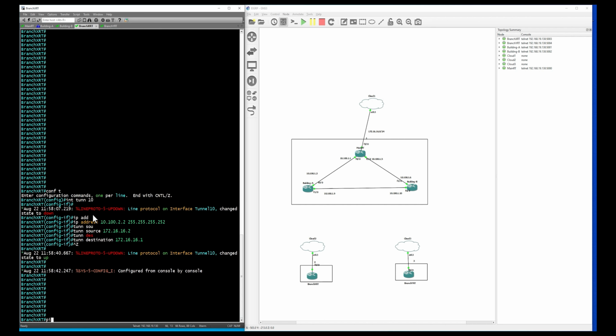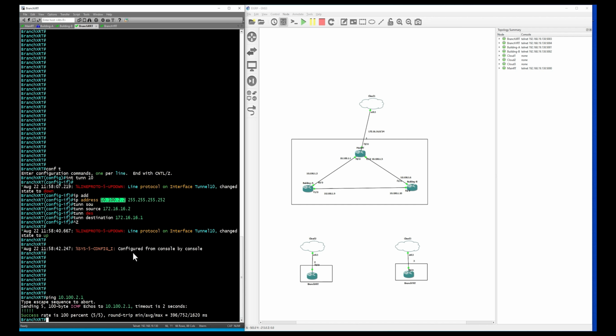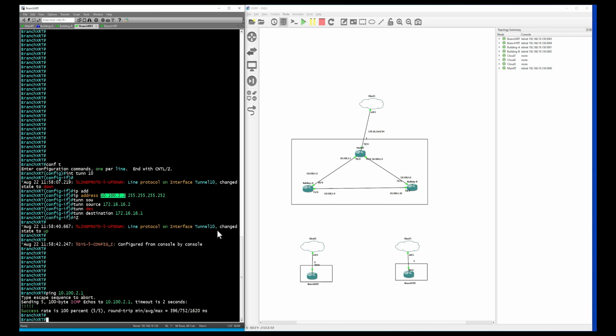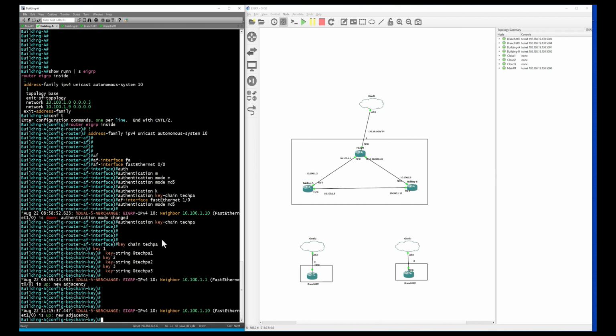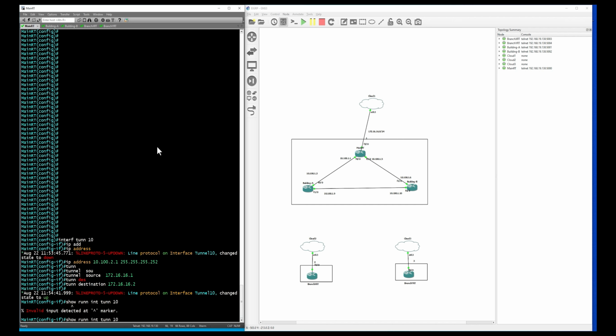And now we can ping the IP address of the tunnel for the main router and check that our tunnel works. Yes. The same for branch Y. With adding do at the start of your command, you can use your show command.